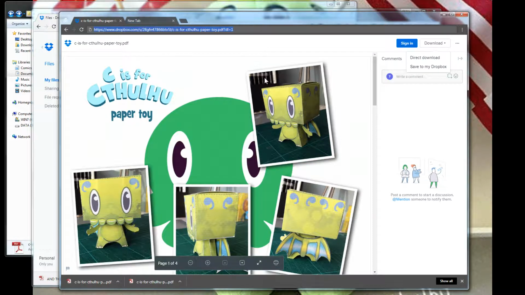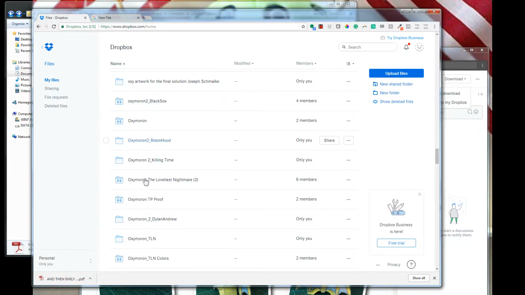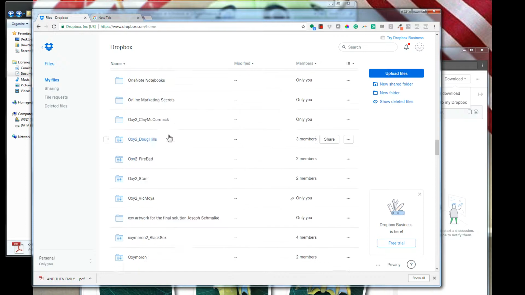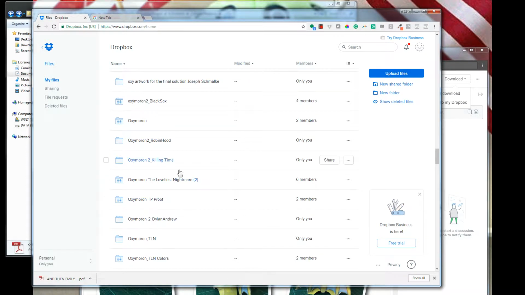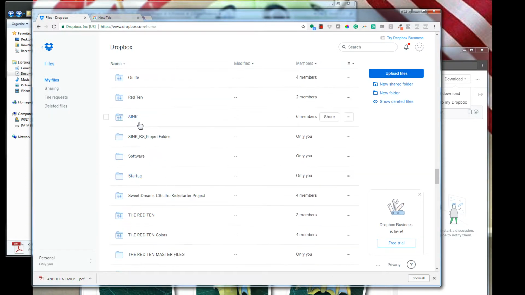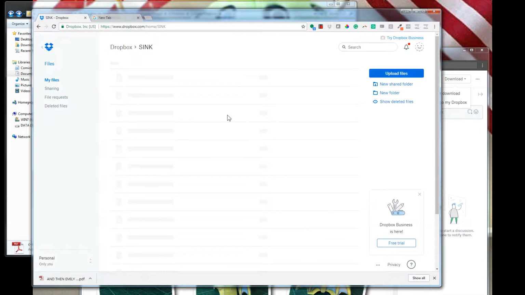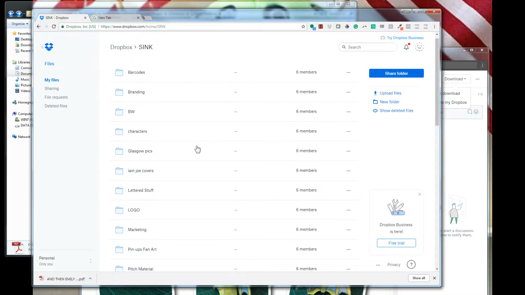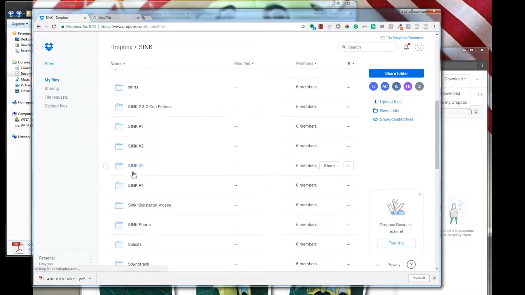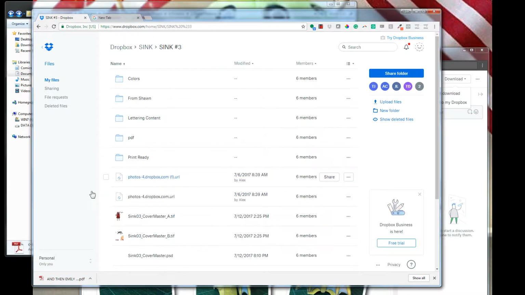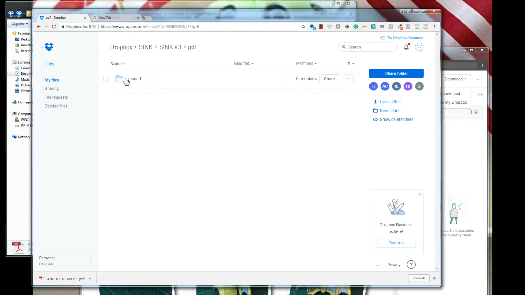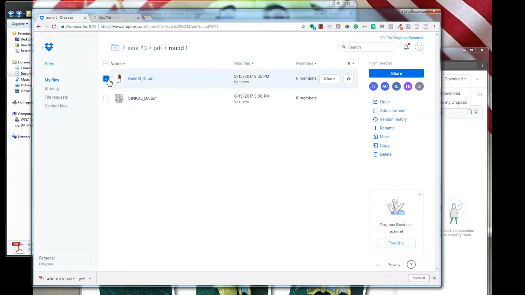If you don't mind this other stuff, if you like the preview, then just use that copy Dropbox link. Same thing goes over here if you're using Dropbox via the web. So let's see what I can find here. I can just look for the same thing. All right, let's go to sync. I go in the sync folder, and what do we have? I've got a PDF over here. Let's say I wanted to share this PDF. I would just go over here, click here.